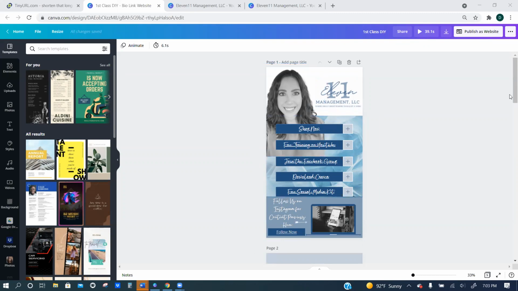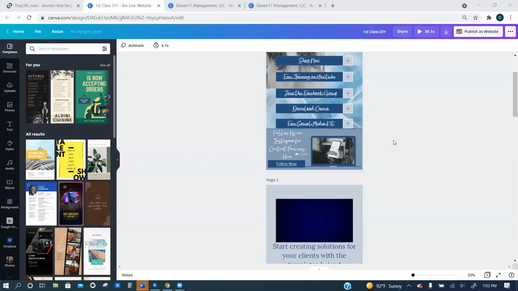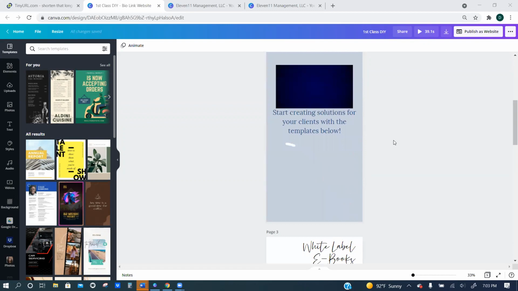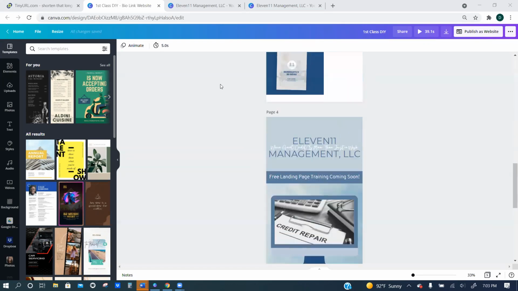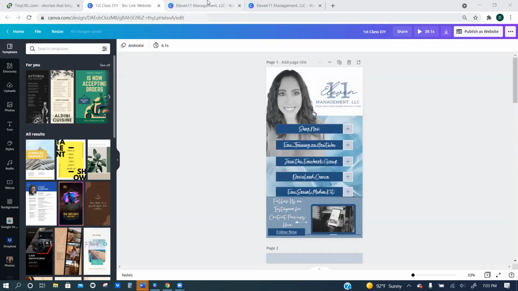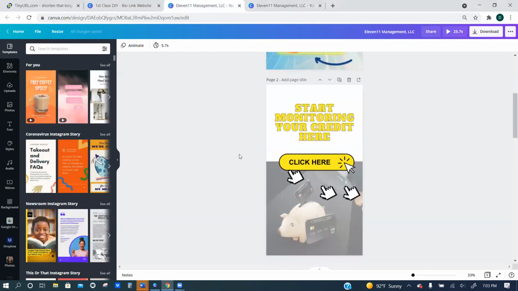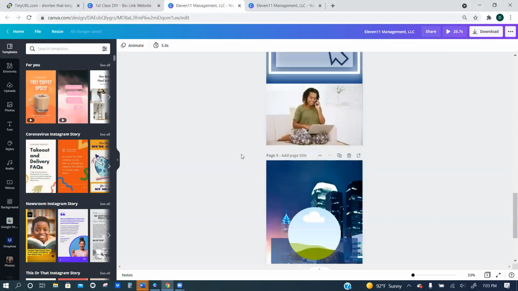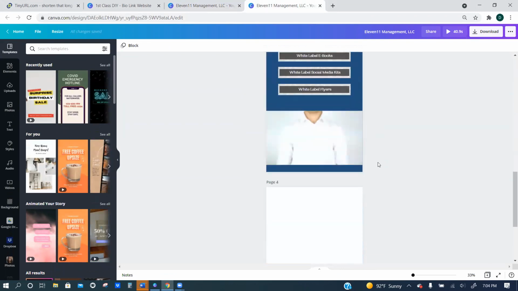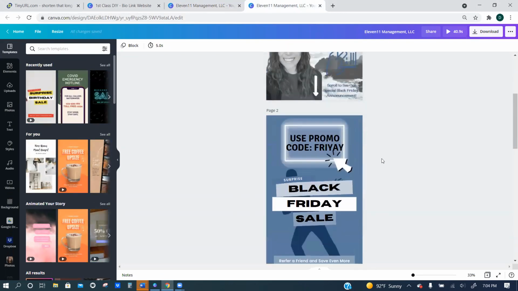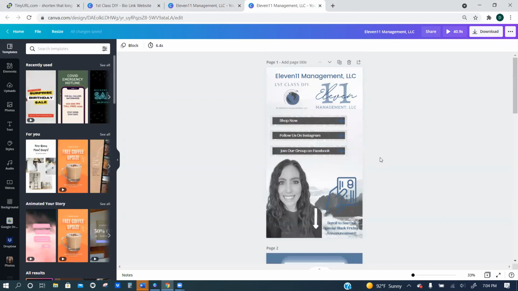Here is my landing page that I shared with you guys on the group. And I created a couple of not quite done templates here, just so that we could run over some of the elements and different offers that you can place on there. So we'll go ahead and get started with one that's not been done yet, that's not complete yet.